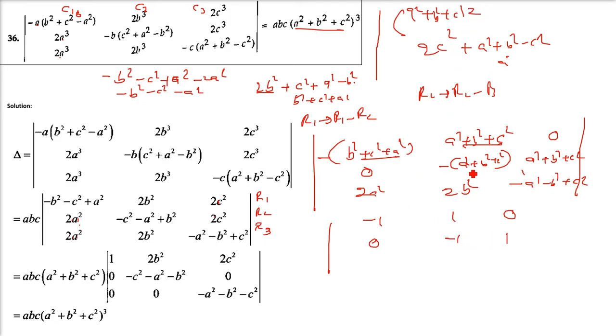It is square. One more a square plus b square plus c square is still needed. a, b, c also we have already outside. So whatever is remaining, write it. Now just open it and you will definitely get a square plus b square plus c square inside. That is what is wanted. So let us just solve it.